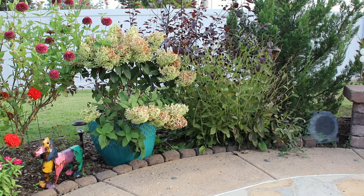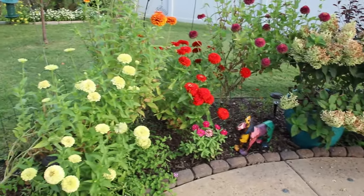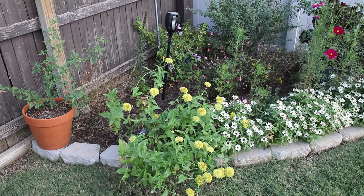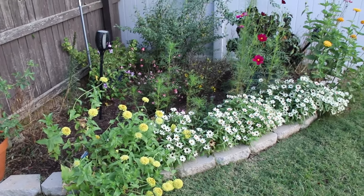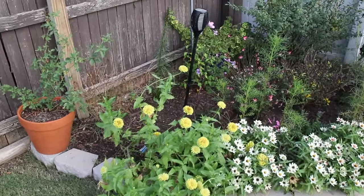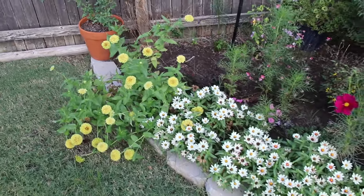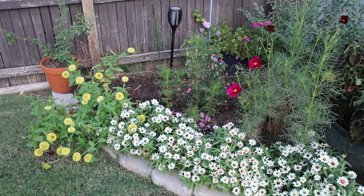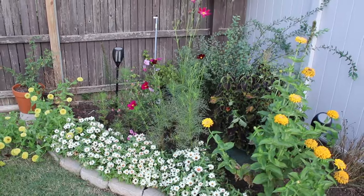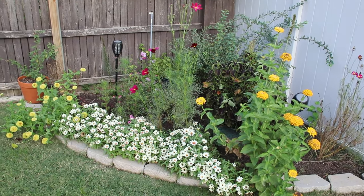I'm hoping that maybe next year I do something a lot different with this bed. In the beginning of the summer it was filled with tons of cosmos, but we had 100-mile-an-hour winds that blew them all out and I just started throwing stuff back here. It definitely doesn't look good from far away, but you can still see some flowers — on the border you've got the starlight zinnias, which are so pretty, and I have some yellow and green zinnias and cosmos that have come back with a vengeance.